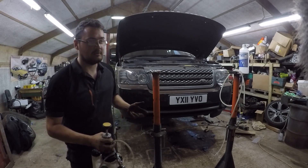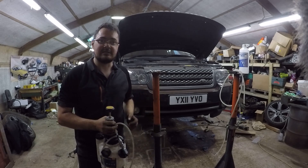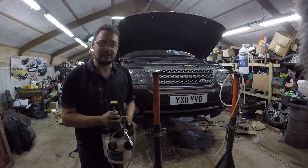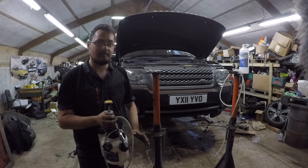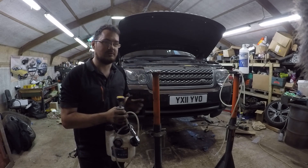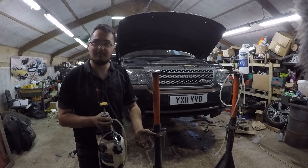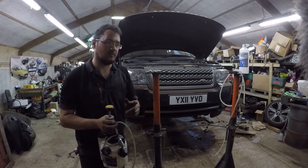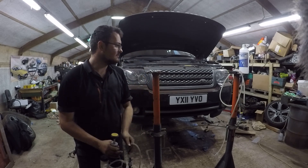If you've changed your master cylinder, ABS block, or anything on that side of the system, you may need to do a further bleed using diagnostic equipment to properly bleed the ABS pump. We're going to primarily focus on the one-man pressure bleed method because I've just taken off all the calipers and repaired some lines. If you haven't let the master cylinder run dry, that should be adequate - but be warned, you may need the ABS bleed if you have. I might jump into GAP iD and have a play with the bleeding procedures later, though it may only apply to 2006 onwards L322s depending on your software.